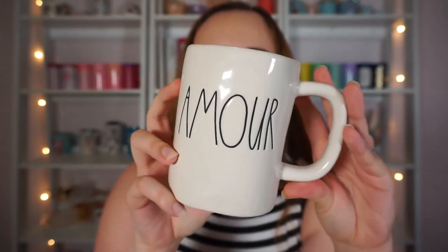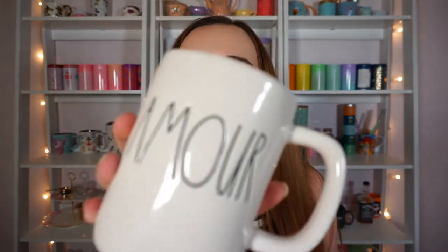This is another one I have for sale on my Poshmark. We went to a garage sale that had all this Rae Dunn stuff — I always regret not buying more because there were Rae Dunn birdhouses and all kinds of really cool things. We only bought three mugs. I've already sold one that said 'grad,' and I still have this one that says 'Amour' — the French word for love. I keep thinking we could have offered a set price for everything and had gifts for Christmas, Mother's Day, and birthdays. This one I'm holding on to in hopes of selling — it would be nice for Valentine's Day.